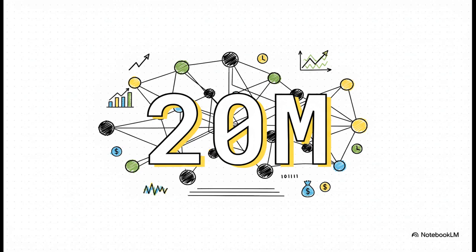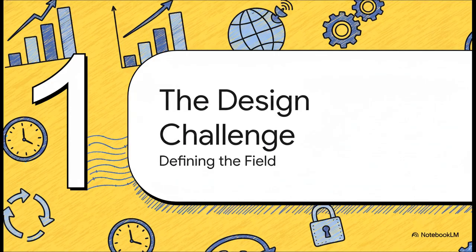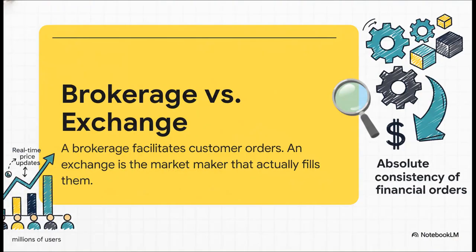20 million. That's how many active users we need to be thinking about every single day. So every single decision we make from here on out has to work, and work flawlessly, at that kind of insane scale. All right, so before we even think about writing a line of code or picking a database, we have to do the most important thing first. We have to define the rules of the game. We need to get super clear on the problem we're solving, what our limits are, and what exactly this thing needs to do.